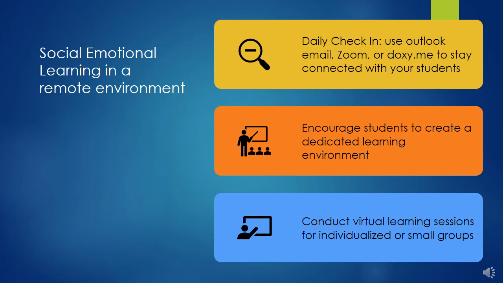The crisis text line will continue to be available 24 hours a day, 7 days a week to anyone who wants to text for support. Text lines can be accessed by texting HERE, the number 4, and the letter U to 741-741. We can also encourage our families to utilize free apps like Calm, Smiling Mind, and SuperBetter, to name a few.